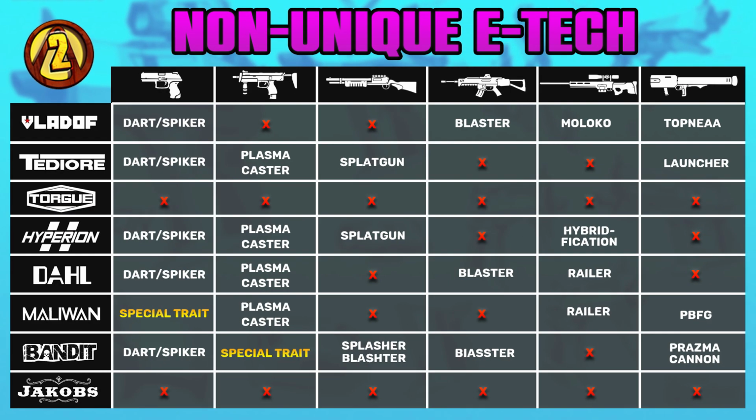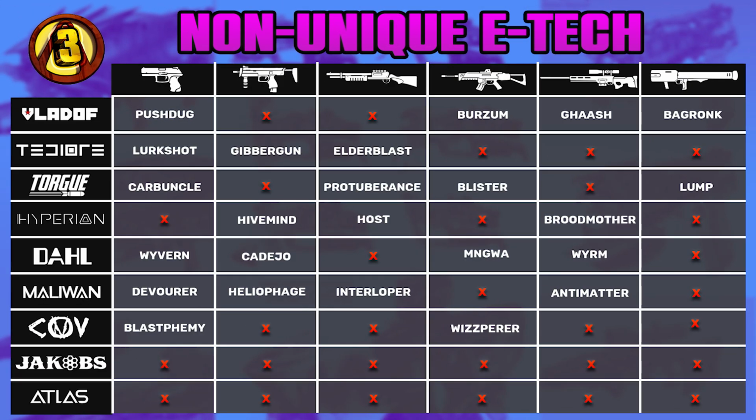As you can see here, E-tech weapons are made by all manufacturers but Jacobs and Torgue, at least in Borderlands 2. Also, they get their respective manufacturer traits, meaning that if an E-tech weapon is Hyperion, they get more accuracy the longer you fire, if it's Tediore, they reload when exploding, and so on and so on.